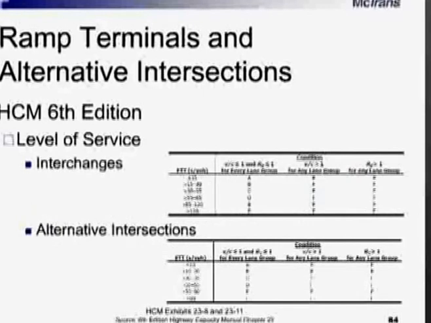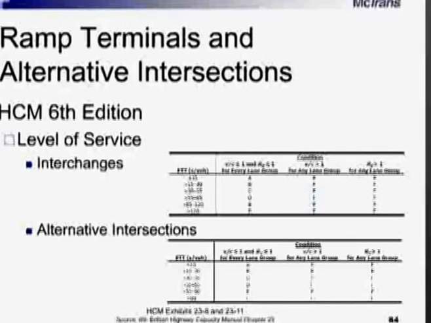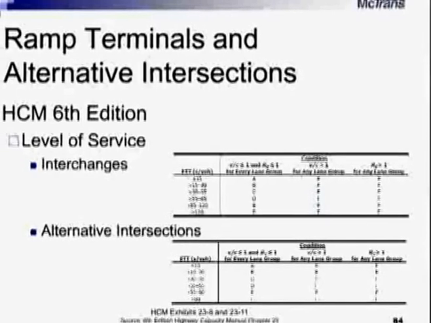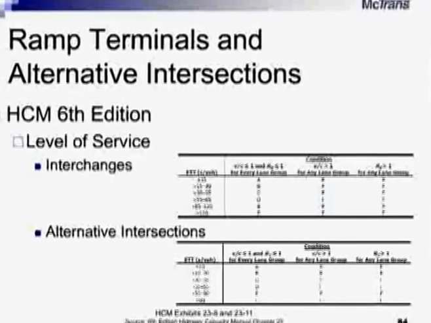For interchanges, because we're modeling these 2 signals, it's on a 120-second scale instead of an 80-second scale like signals. But for the alternative intersection, it stays the 80-second scale, even though the delay is going to go up dramatically for the side street because of the extra distance travel time. But the reason it stays at 80-second scale is so you can compare the alternative intersection with a conventional intersection on the same scale. So I think that makes sense to do. So diverging diamonds will use this scale up here, and the other 3 types will use the signalized intersection scale for level of service.